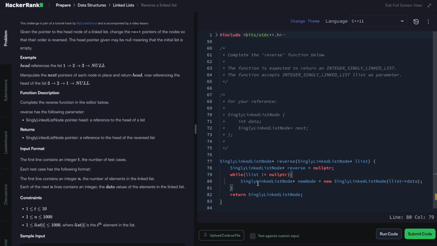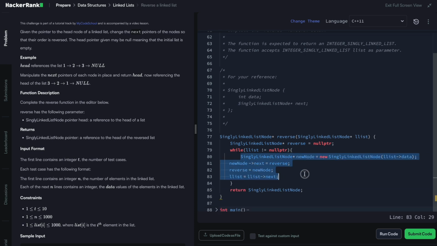So here I have my new node, and the second thing I need to do is say my new node dot next will now be equal to the reverse. After this, like I said, the reverse will take the new node. Now that I'm here, I should just move to the next element, which is saying list takes list dot next.